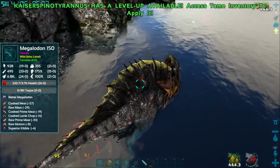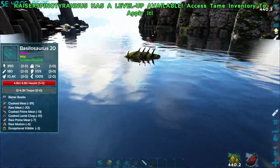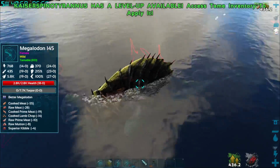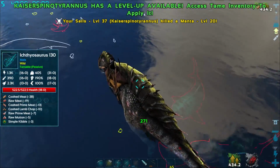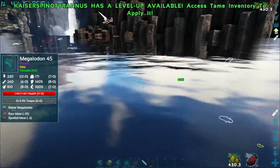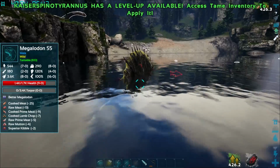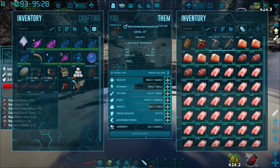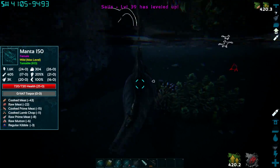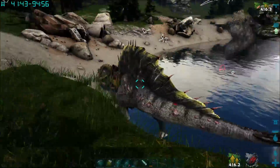Where'd he go? He's not the greatest to control in water. It's a little bit difficult to sort of control him, but I guess it's also because we are super heavy at the moment. Bro, I pressed to go backwards and I float up to the surface. Yeah, that's exactly what I wanted to do. Hope that 150 didn't just get healed to full. Alright, we need to come back out here and we need to spin around because this isn't working. Let's just come back over here. So he's a little bit hard to control. I think it's a little bit harder to control than the Spino, but I'm kind of a fan of this big dude.